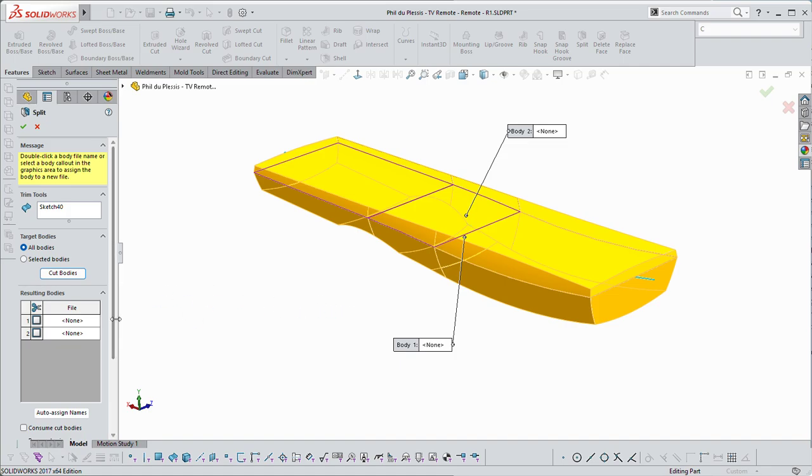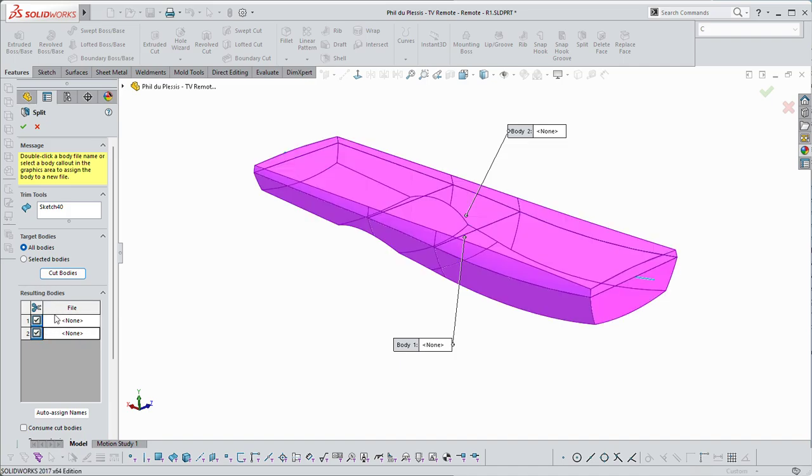And we still aren't finished because SolidWorks wants to know, well, which of these bodies do you want to keep? So under the little arrow, little scissor, you can either select that, it'll select them both, or you can select them one by one. Either way, it doesn't matter. You'll get the same result. Say OK. I mean, if I did select that one, I'd only get one body, but I want them both. So let's go with that.